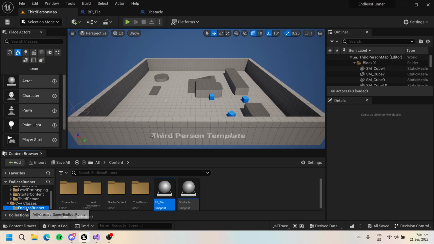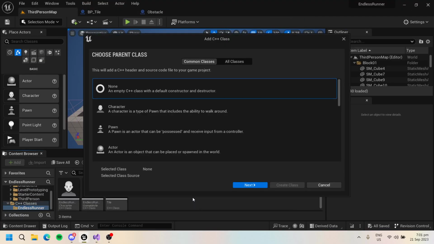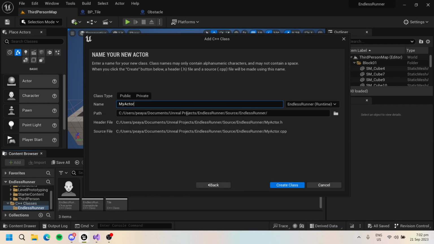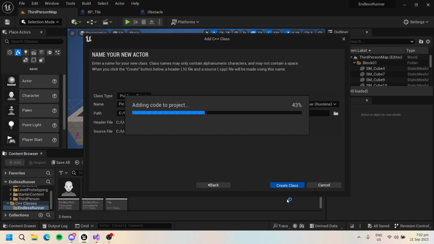Instead of objects, I want pick up. So let me just add it to the project.